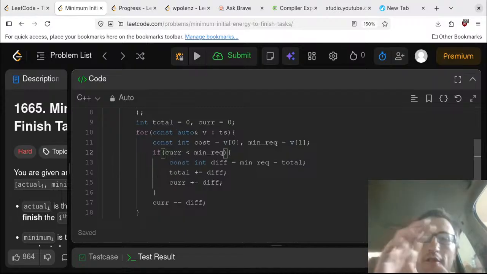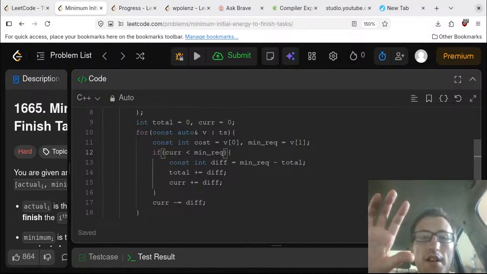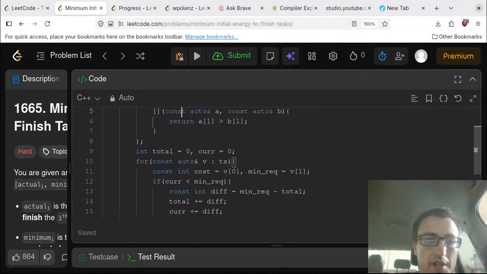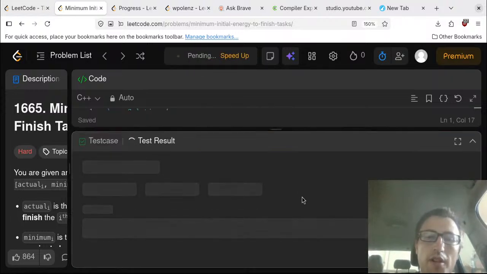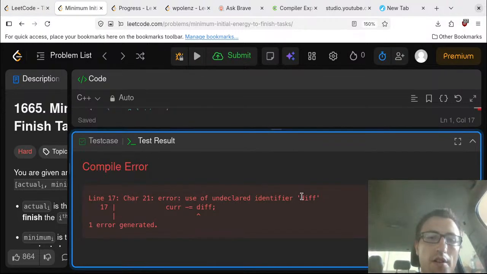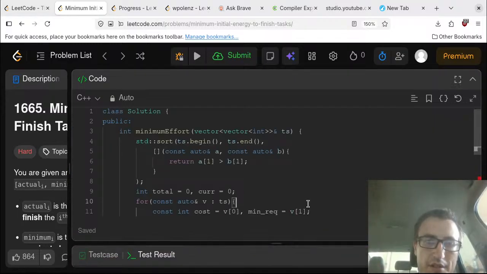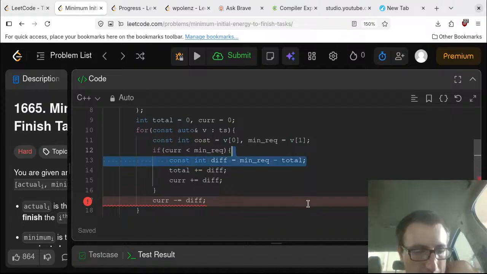So now if the current amount is less than the next minimum that's required, then I'm going to take that difference again, add more energy so I can get to that minimum, and then decrement again. So there's going to be this kind of interplay. Excuse me, and I think that works nicely, actually. I think that's exactly correct. And I think the greedy element here is what I think might not be totally correct, actually.